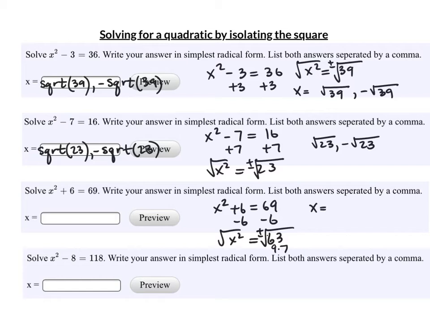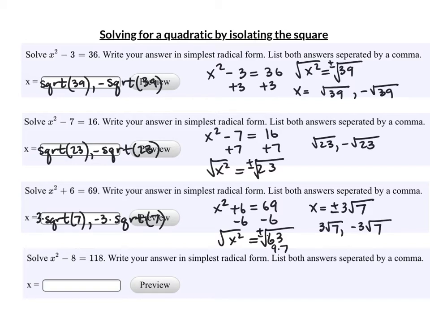So our x is going to be plus or minus, and I can take the square root of 9 that goes out in front of the root. Don't put it out in front of the plus or minus. Plus or minus is the sign of the number. That goes in the very front. Square root of 9 is 3. That goes out in front of the root. Left under the root is the 7. I couldn't take the square root of that. And again, that's two answers. That's 3 root 7 and negative 3 root 7. And that's what we punch into WAMAP. So 3 times the square root of 7, comma, negative 3 times the square root of 7.